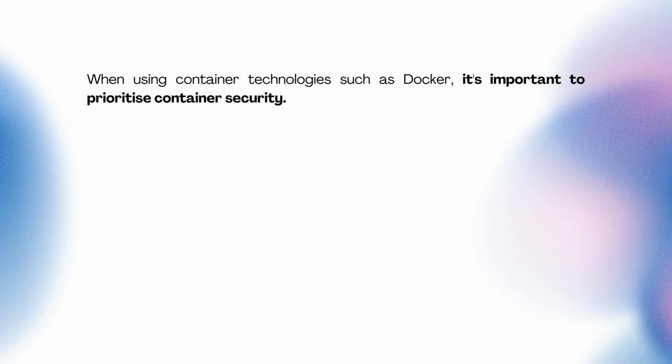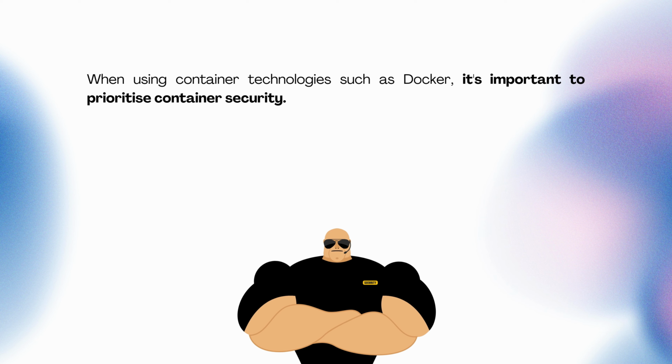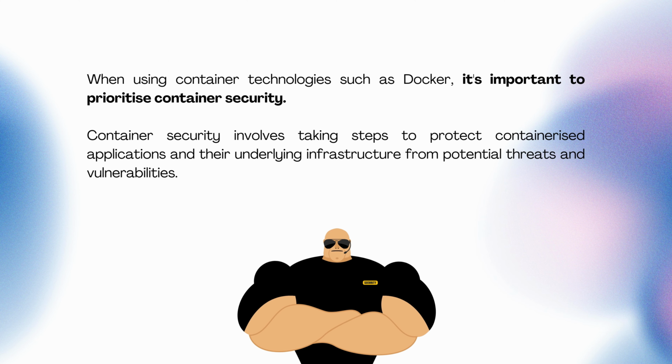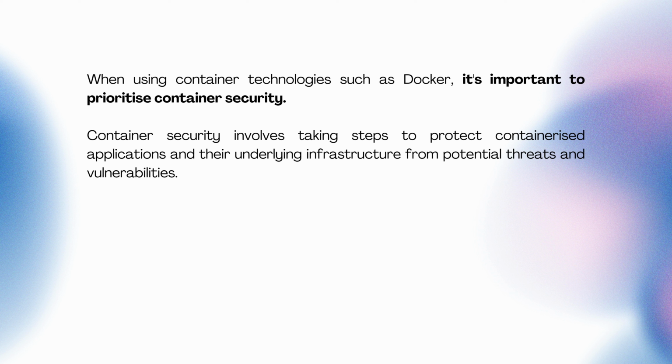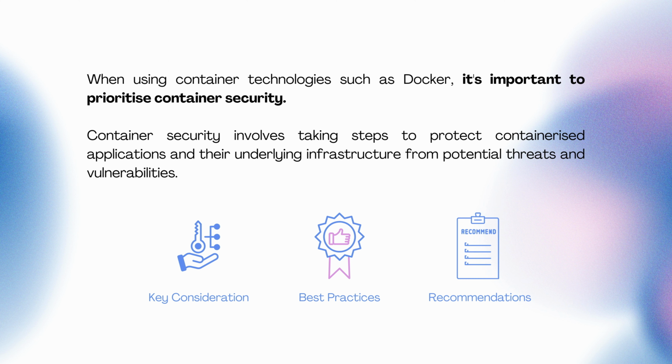When using container technologies such as Docker, it is important to prioritize container security. Container security involves taking steps to protect containerized applications and their underlying infrastructure from potential threats and vulnerabilities. In this particular section, we would like to dedicate a bit more time to discussing key considerations, best practices, and, of course, recommendations for container security.